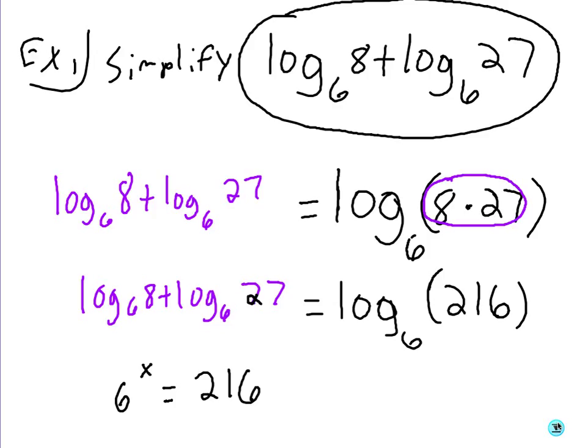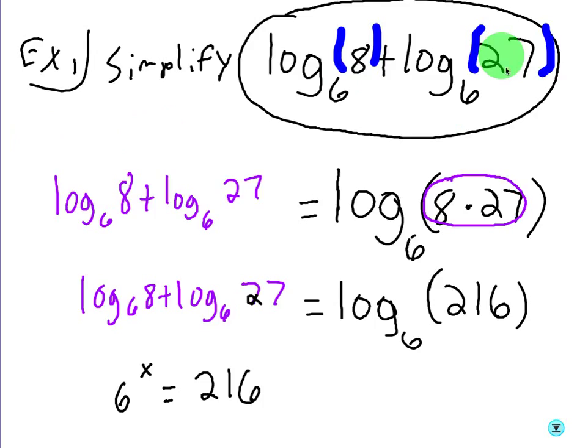Okay, so obviously, a lot of times in math, the proof is much more complicated than the actual application. So right off the bat, since you're adding two logs of the same base, you just multiply what's inside these logs. Again, I don't have parentheses around them. I probably should. So this is log base 6 of 8 plus log base 6 of 27.